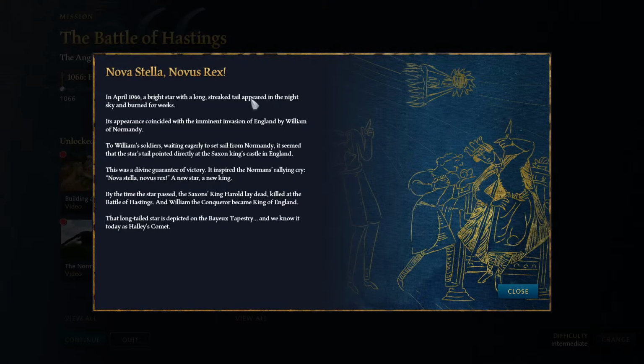With a long streaked tail appeared in the night sky and burned for weeks. Its appearance coincided with the imminent invasion of England by William of Normandy. To William's soldiers waiting eagerly to set sail from Normandy, it seemed that the star's tail pointed directly at the Saxon king's castle in England. This was a divine guarantee of victory. It inspired the Normans' rallying cry.